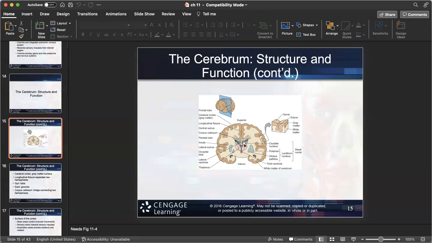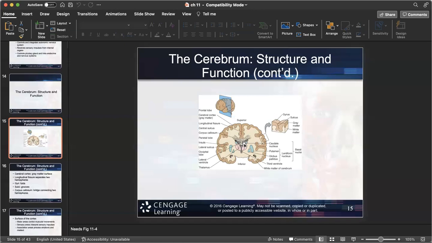What I want to bring to your attention, because it's best seen in this view, are structures known as gyri and sulci. We would be here forever discussing all the different gyri and all the different sulci. This is a topic in and of itself. But the main take-home point at this stage is to understand the difference between a gyri and a sulci. Gyri is plural for gyrus, and sulci is plural for sulcus.